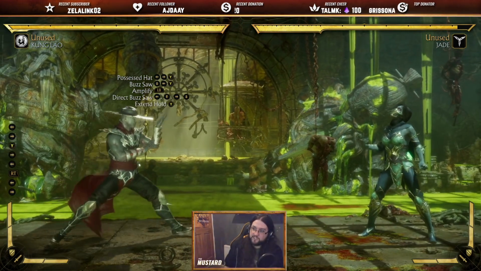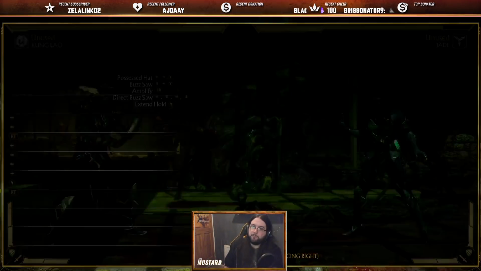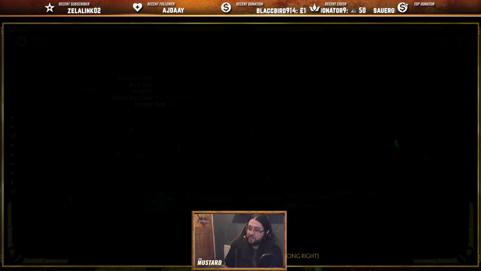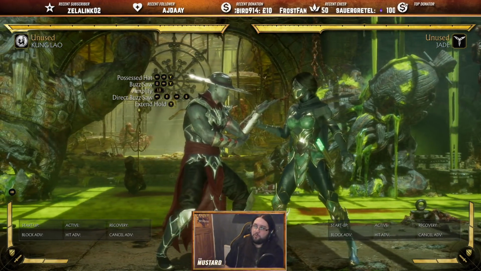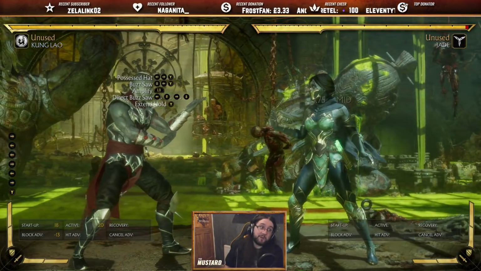But the crazy thing about this is, even at point blank, we're so used to seeing Kung Lao do hat toss on block. You'll block the first hat and you'll think, right, time to move in. And then even though his animation doesn't change, he still throws the second hat. So it's minus 13, it's still unsafe, but we're used to seeing this, and it's like, oh, hat toss, now I press. He doesn't move, second one still comes out.